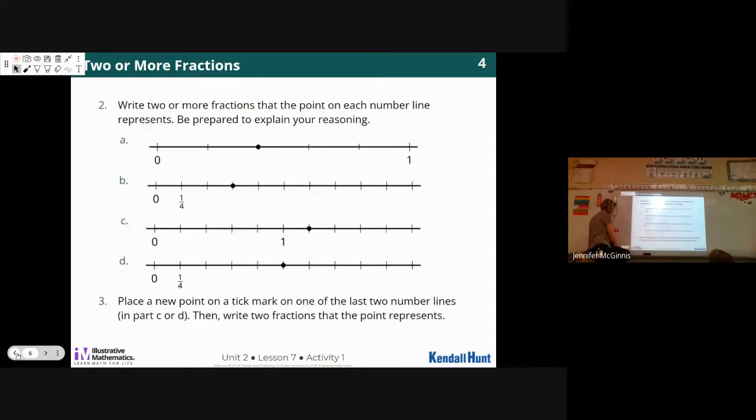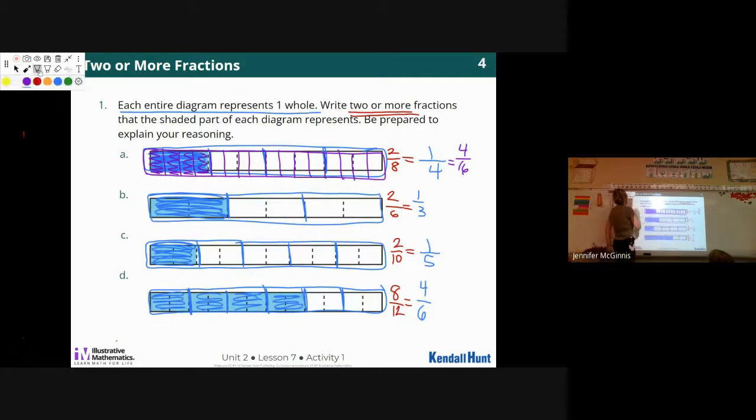We could have done it to this one here too. We could have cut this in half, half, half, half, half, half, which would have given, if we started with 6, that will give us 12. How many 12ths? 1, 2, 3, 4. 4 12ths. Can we do it here? Yeah. 1, 2, 3, 4, 5, 6, 7, 8, 9, 10, 11, 12, 13, 14, 15, 16, 17, 18, 19, 20. How many 20ths am I going to have? 4 20ths. Very good.